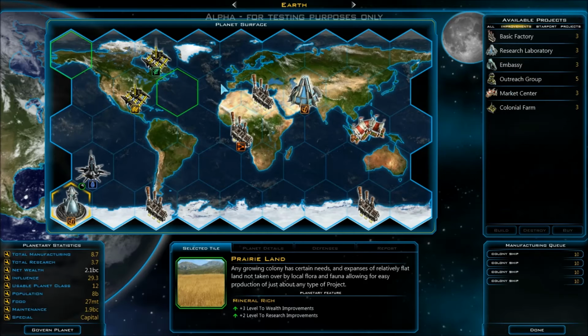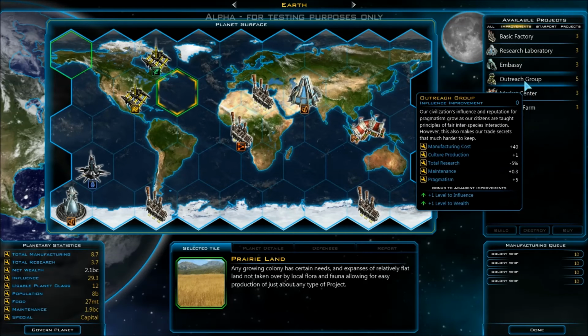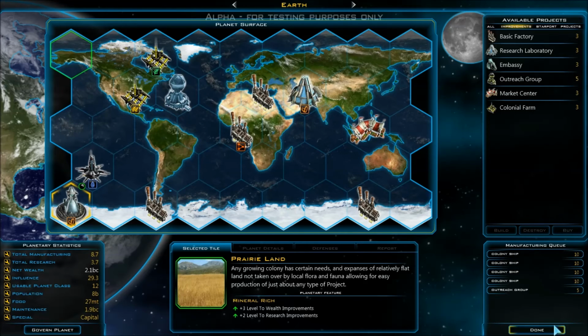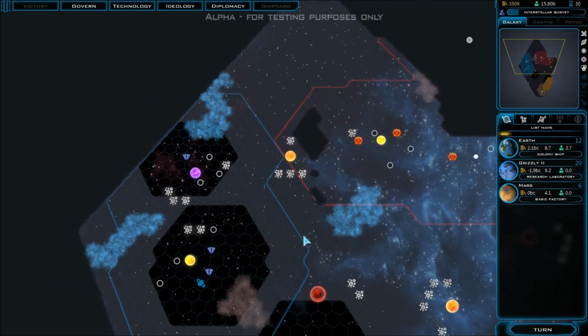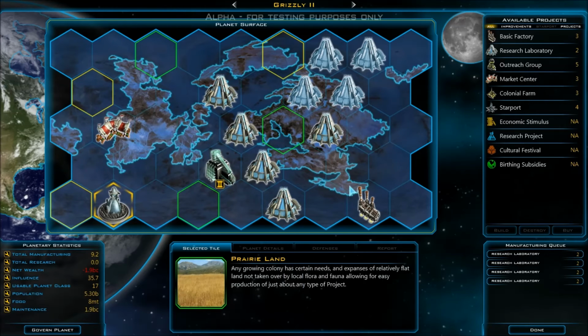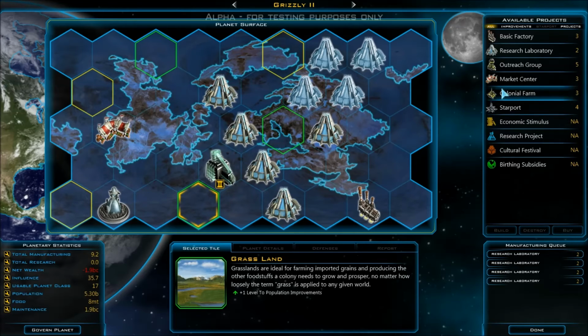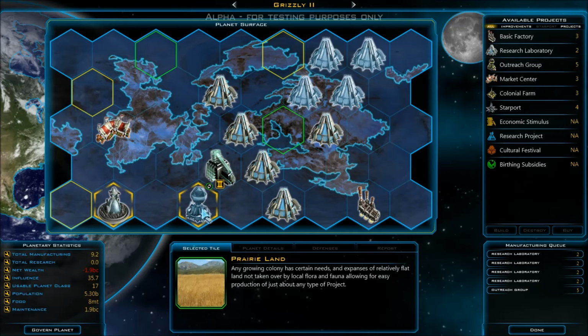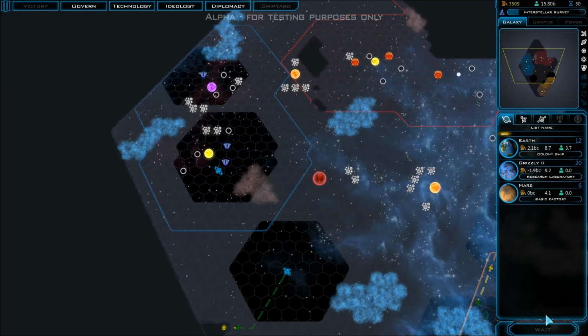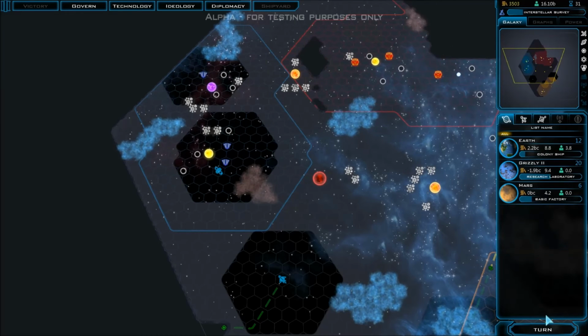So I'm going to go ahead and build this right here. And up here in Grizzly 2, manage this planet. I'm going to build one right here. That way it'll give an influence bonus to this embassy. And I'll put out 1 culture for each planet, which is good because I don't have any entertainment right now.